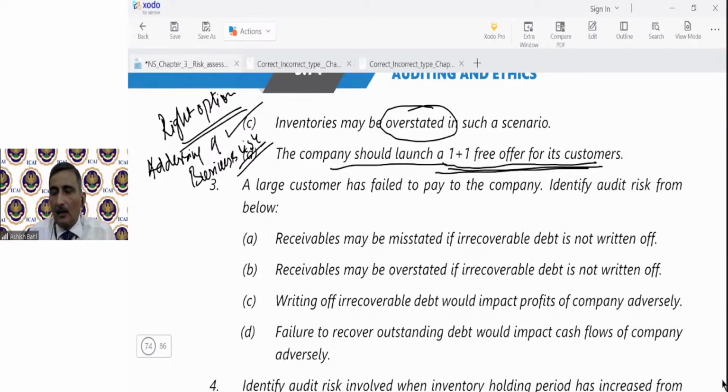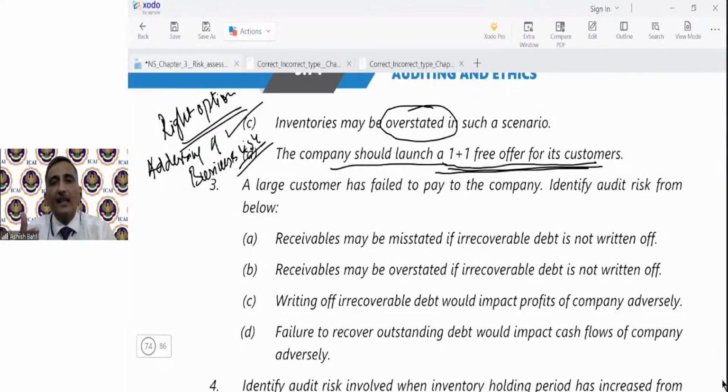यस सर। सो थर्ड क्वेश्चन इज, स्टूडेंट्स, कि एक कस्टमर ने कंपनी को 5 करोड़ रुपया देना था और उसने दिया नहीं, और कंपनी उसको लेने के लिए एफर्ट्स कर रही है, लेकिन उसके बावजूद भी कंपनी नॉट सक्सेसफुल है। ओके, सो आइडेंटिफाई द ऑडिट रिस्क। अब इसमें ऑडिट रिस्क क्या है? स्टूडेंट्स, आपने 2 क्वेश्चन सिमिलर इस पैटर्न के कर लिए, यू हैव डन 2 क्वेश्चंस। सो व्हाट इज द ऑडिट रिस्क इन दिस?